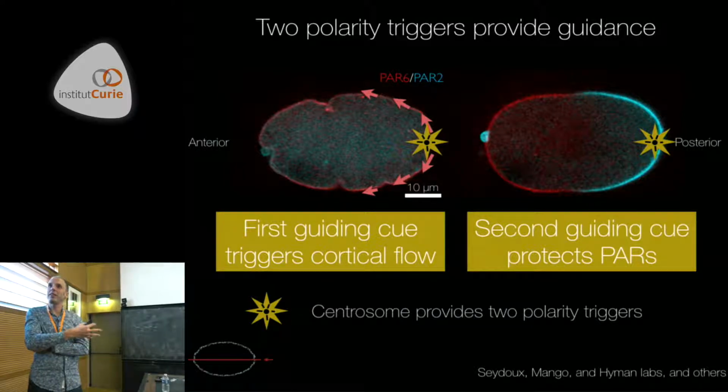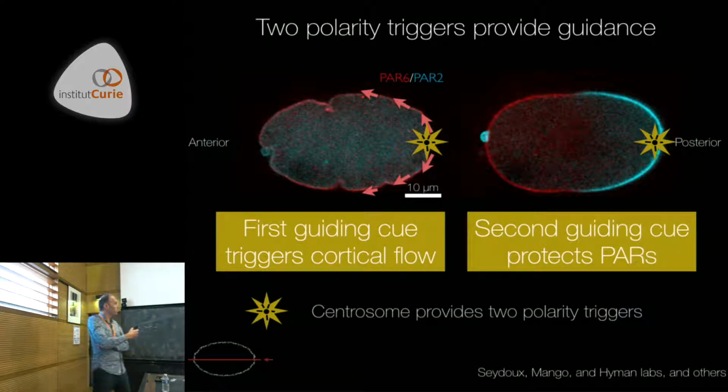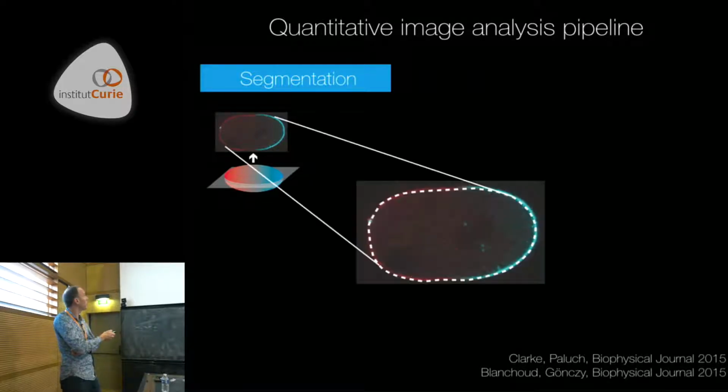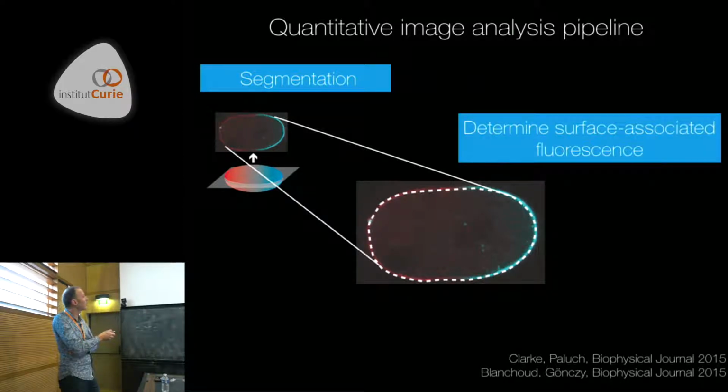And of course, how we study this is just by trying to be as quantitative about it as possible. So this was Peter's task for the first couple of years, really just to generate a data set that captures the spatial temporal events of polarization. And to do that, we reverted to imaging, spinning disk confocal imaging, but we try to be as quantitative about it as possible. So what Peter did is really take movies in midsection embryos, segment out the surface, and then cut this open, unwrap the surface concentration field.